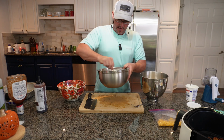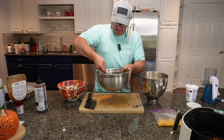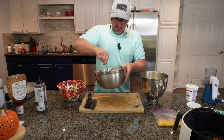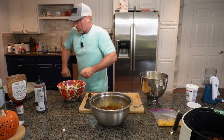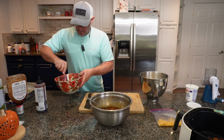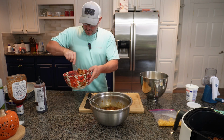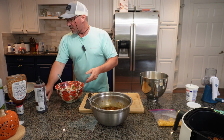And then we're going to get ready to put that bacon in there. Normally I would have my bacon sitting on top, but doing it this way, everything's going to be kind of mixed in. So the cornbread's going to look a lot different. It's going to look more like a Cowboy Casserole. We've got to toss this chicken with my fork in that barbecue sauce, just get it kind of coated just a little bit. You don't need a ton of barbecue sauce on the chicken, and putting it on the top is going to let it heat back up through for sure.